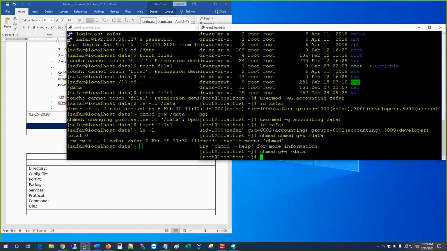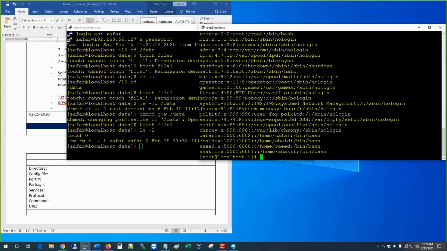So, let's add one more person here to accounting. One more question, please. Related to groups: you already have a root group, right? The root is the super group, and it has all the permissions. At work, they don't give us all the permissions at the same time, maybe for a couple of months.